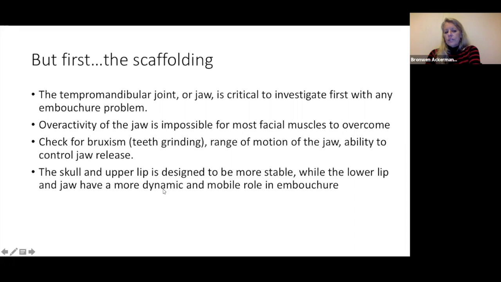And just another thought anatomically, don't forget that our skull is sitting on top of our cervical spine. The upper lip is on parts of the skull bone up here that's not involved in this mobile mandible and jaw. When they've looked at the muscles in the upper lip, they're more stable, more aerobic muscles compared to the lower lip. So in general, this is our more stable part for our embouchure, and now our jaw is going to be the more mobile part with the lower lip.